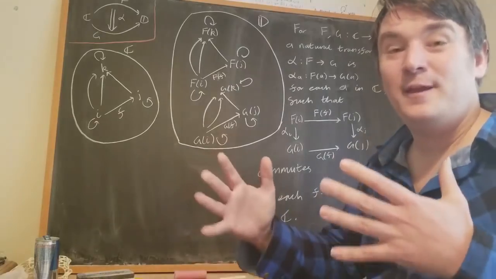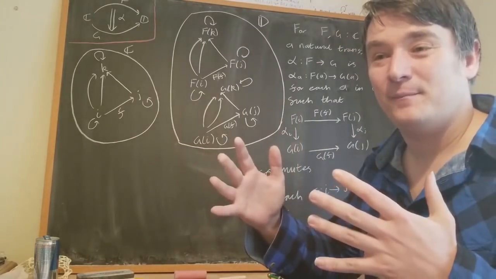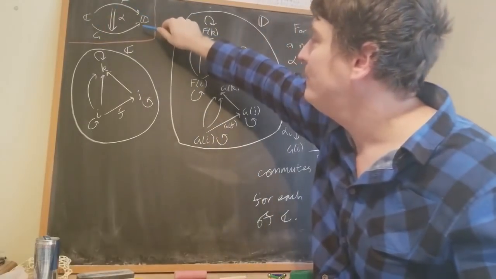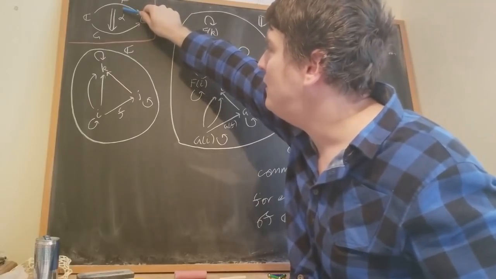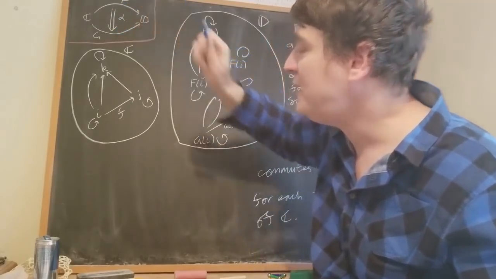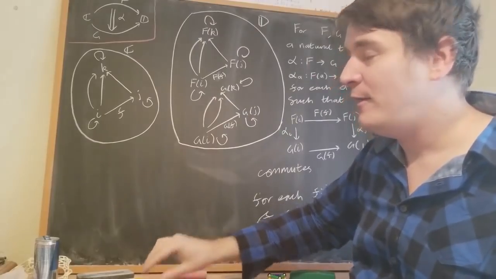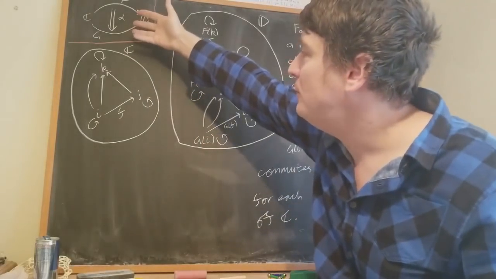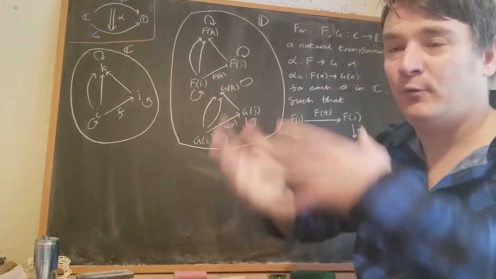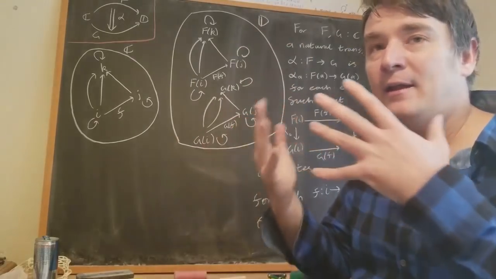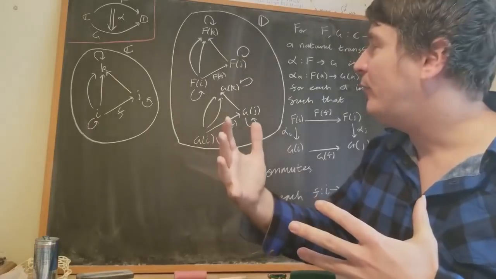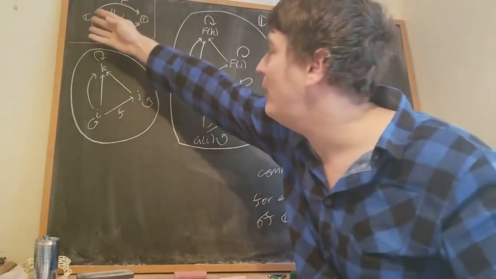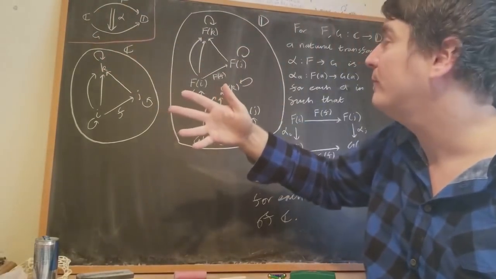Okay, so here comes the definition of a natural transformation. If we have a pair of functors F and G, which both go from C to D, then we might have a natural transformation alpha, which goes from F to G. So that's one way you can think of a natural transformation, but of course I haven't really told you how this arrow between functors is defined. It's actually defined in terms of the goings on within these categories C and D, in terms of the arrows and objects of these categories.